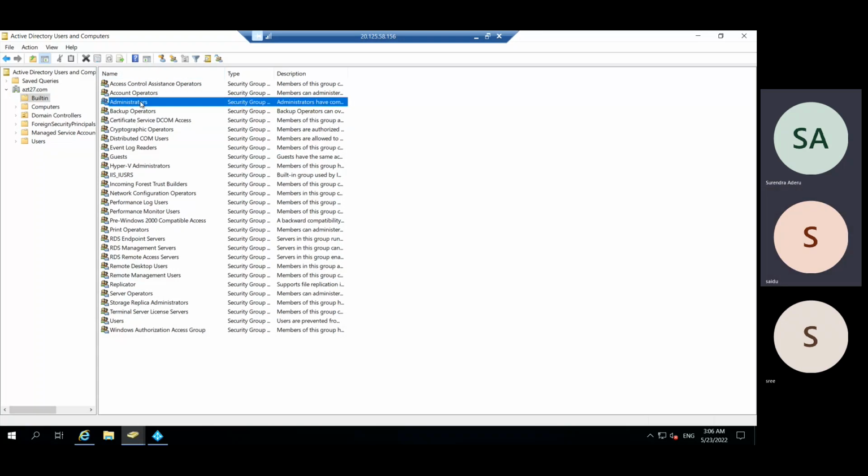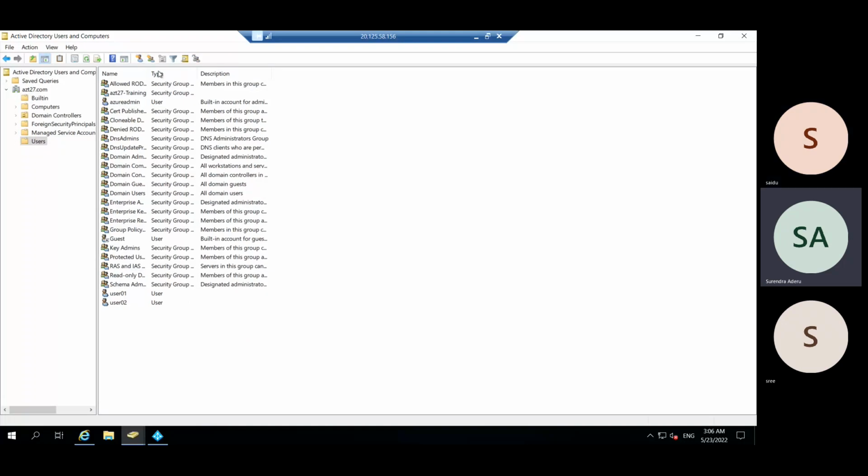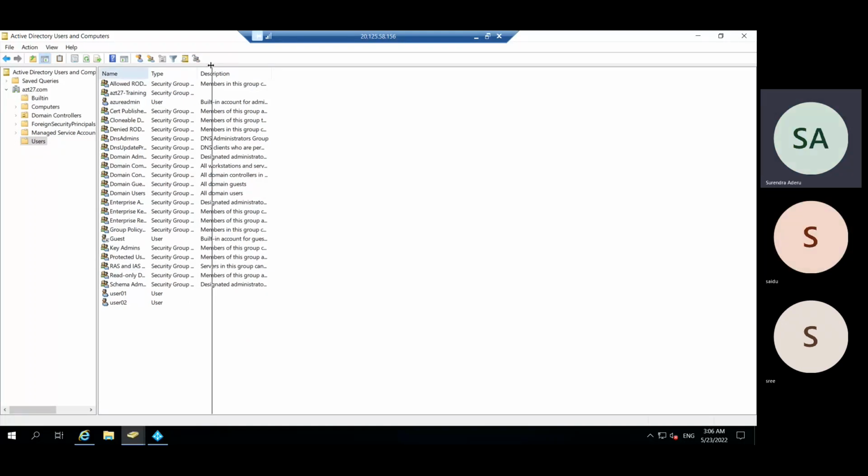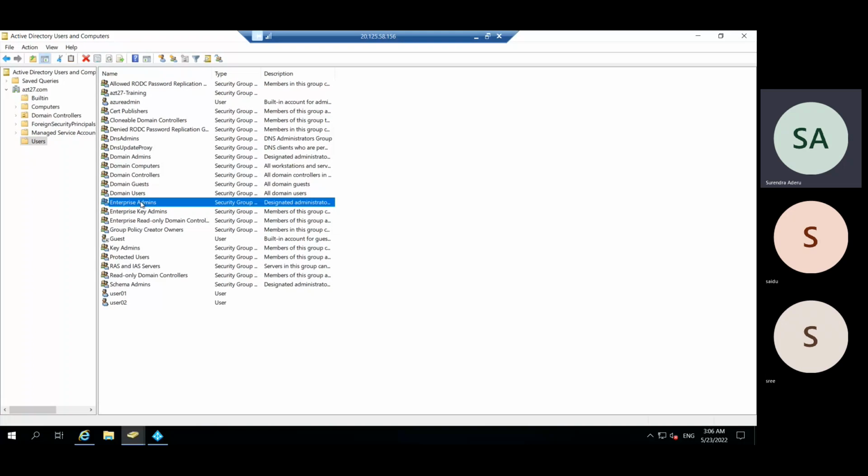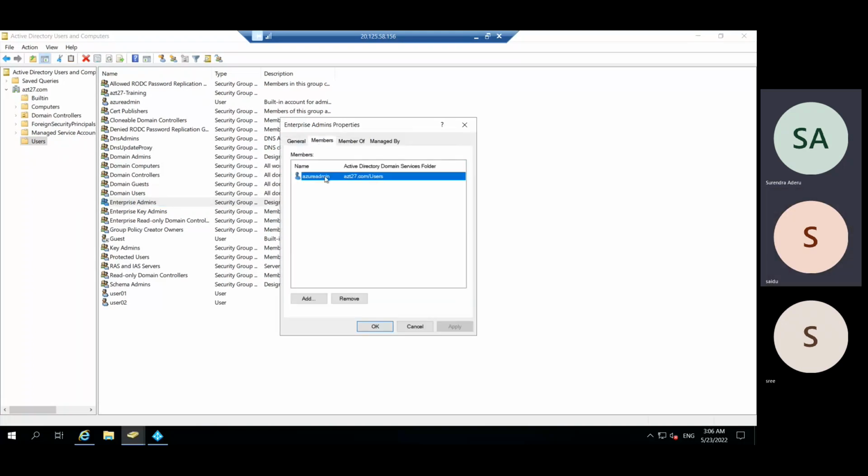This is the administrator only. Checking the users and groups actually, are you able to see there is an Enterprise Admins group? If you click on it, there are members. So I have an account that is part of the Enterprise Admins group, so I can use the Azure admin account for enterprise admin.